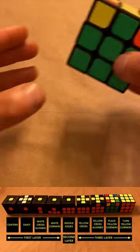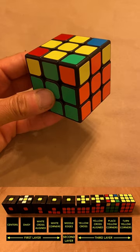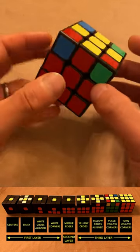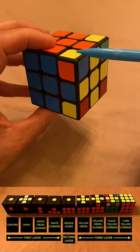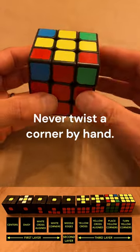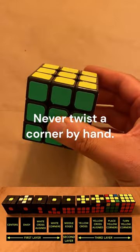The one before last, we place the corners. So we know, for example, that this corner is placed correctly. This corner is placed correctly. Corners are placed correctly, but they are not the right orientation. We have to turn them. We don't twist them manually by hand. We twist them with an algorithm. And the last step, we solve the cube.